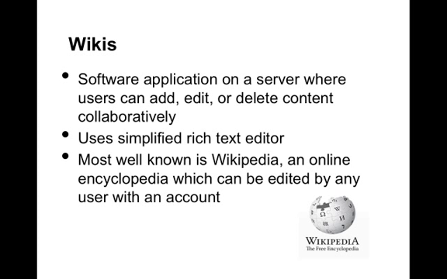A wiki is a software application stored on a server where users can add, edit, or delete content collaboratively via a web browser provided the user has an account. They use a simplified text editor, and they also appear as a web page that can be expanded and modified by its users. They can serve many different purposes, but the most popular and well-known is Wikipedia, which is an online encyclopedia about a multitude of subjects that users can add to or edit.